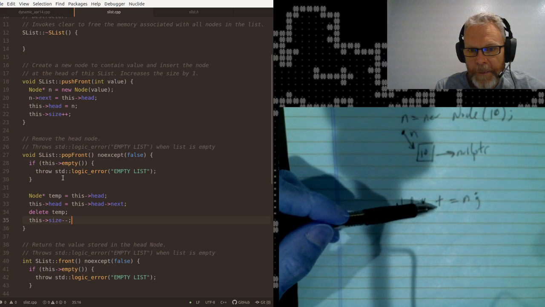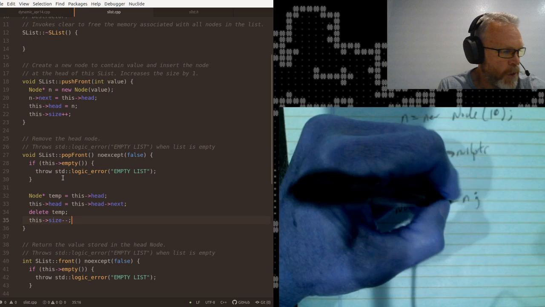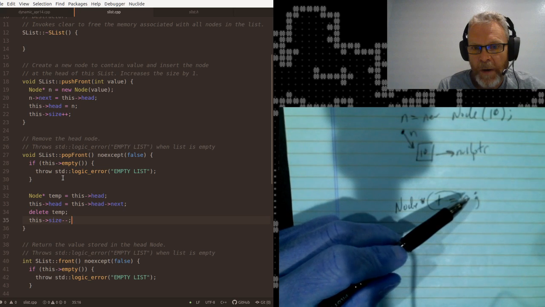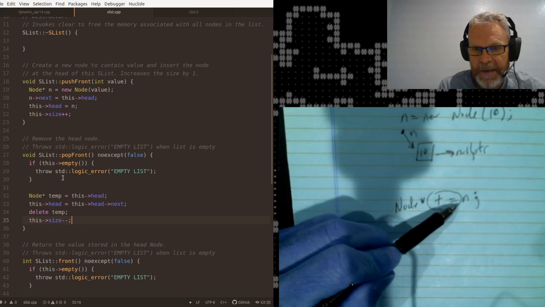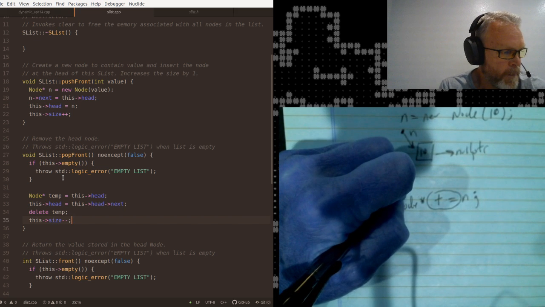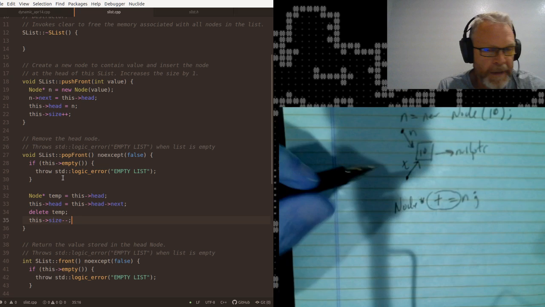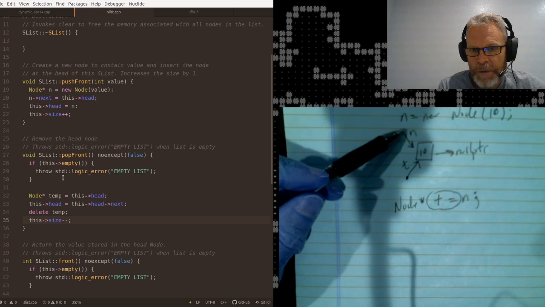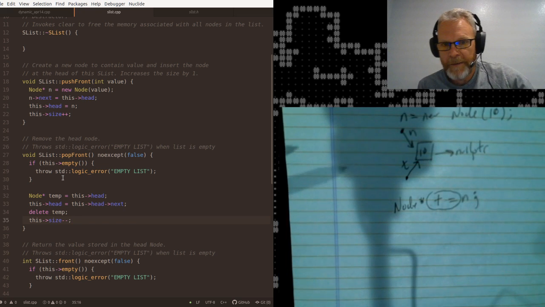So t can point at a node, and it points at where n points at. T points at where n points at, is how you kind of read this as pointers. So t points at the same place that n points at, which means that n and t are basically the same node. At least right now they are.